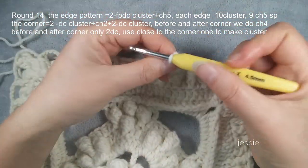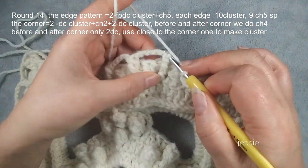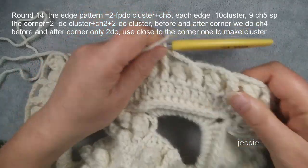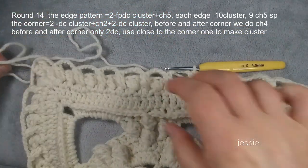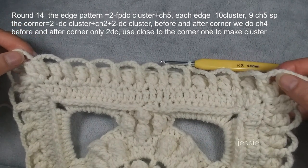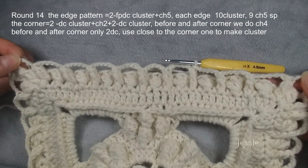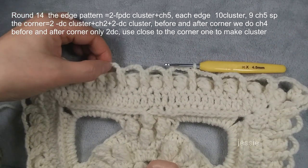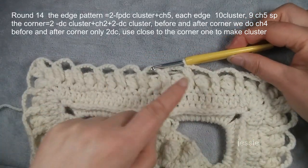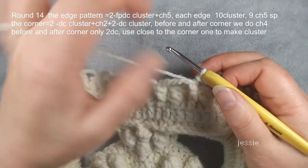Now we finished round 14. We finished the last chain 5. Use this first cluster stitch, we make 1 slip stitch. We start to do round 15. Make sure this chain 5 space we check. This is chain 4. Chain 4, we have 2 here. From here, chain 5. 1, 2, 3, 4, 5, 6, 7, 8, 9. We have 9 chain 5 spaces each side. Now we start to do round 15.